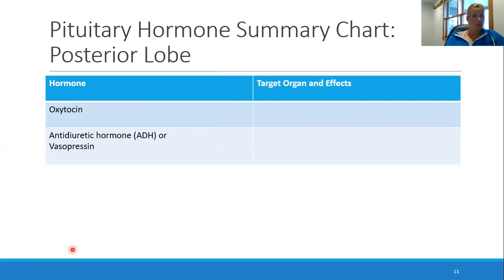All right, we got oxytocin and ADH, or vasopressin, and these are coming from that posterior lobe. Oxytocin is, again, not your everyday hormone, but this is going to stimulate the uterus during labor. So this is what allows us to have contractions. Again, we said that this was going to work on a positive feedback loop. Those contractions start small, and then they get a little bit bigger and a little bit bigger until baby is born, right?